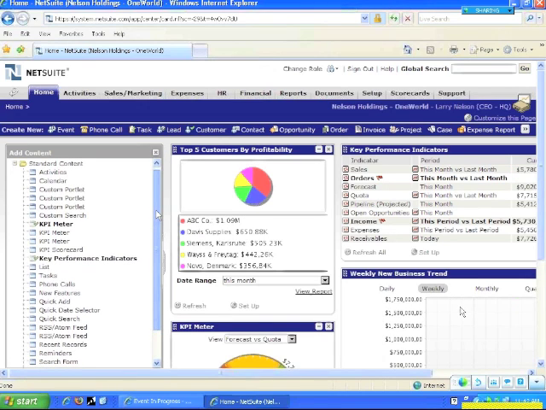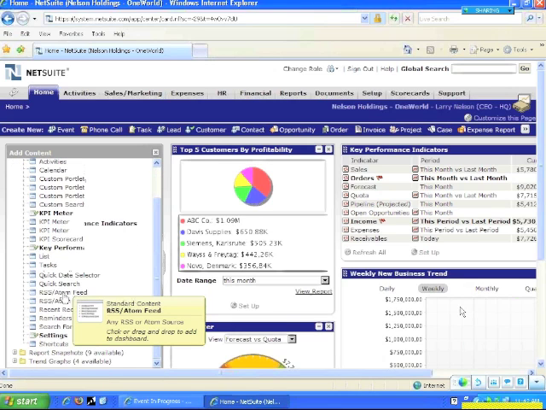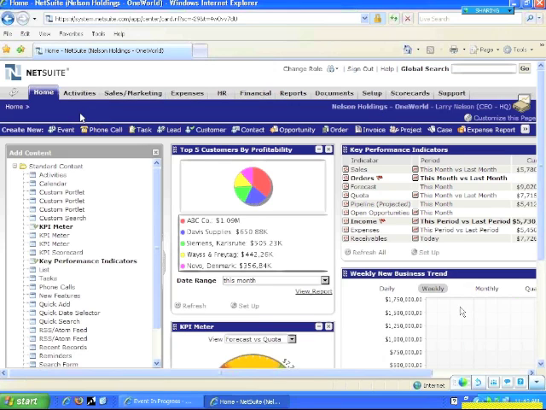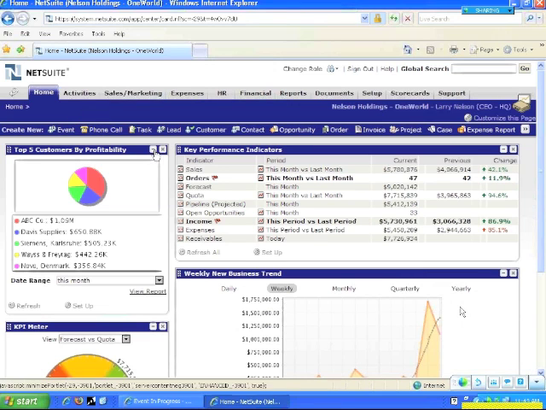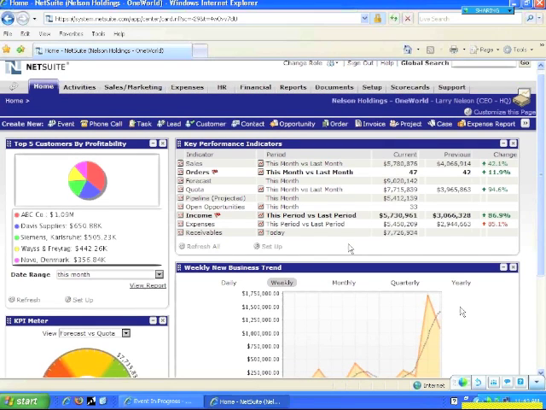To add more content, there's a slew of different types of graphs you can add. You can have different lists of information on there. I mentioned the RSS feeds if you want to personalize things. And you might have noticed the color themes have been changing as we went through each of the different roles. That's another thing that you can personalize. You can also change the terminology. Maybe you call your customers clients instead of actually calling them customers.